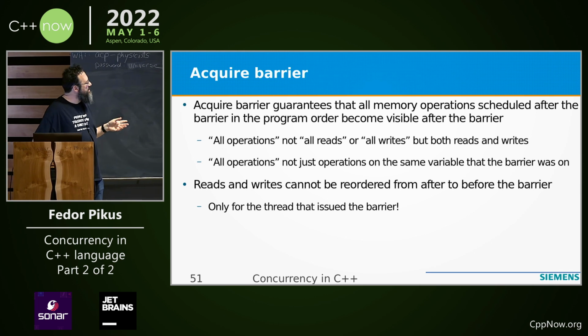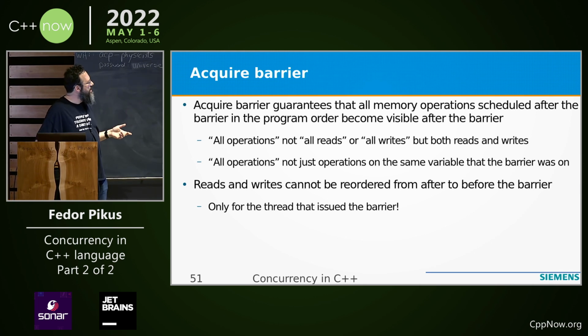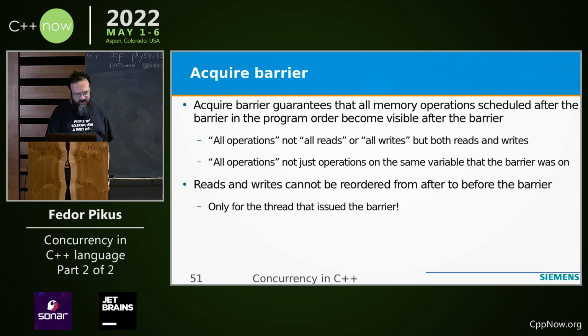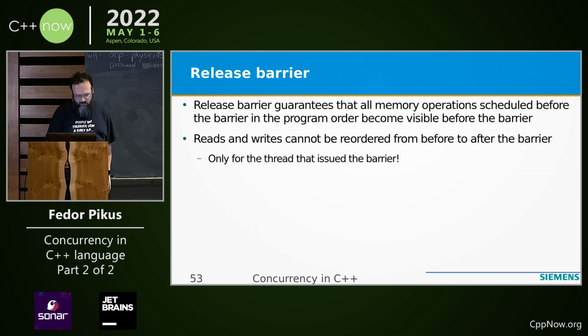The interesting types are basically two types of barriers. There is an acquire barrier, a memory barrier, or the acquire order. It says that all operations that, in program order, happen after the barrier become visible after the barrier. And of course, there is a release barrier. It says the other thing: that everything that was done, every memory read and write, and in our publishing protocol, we care about writes.